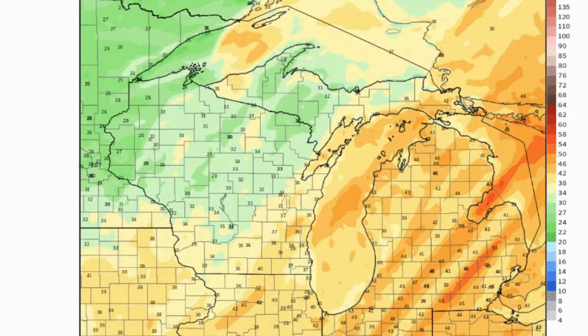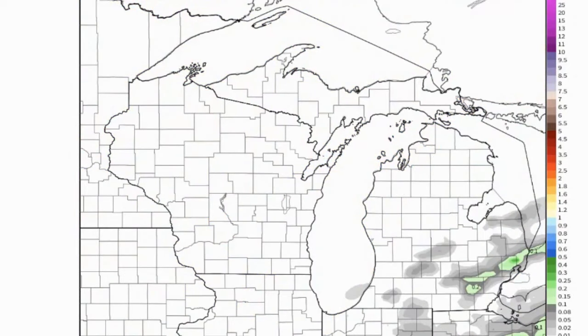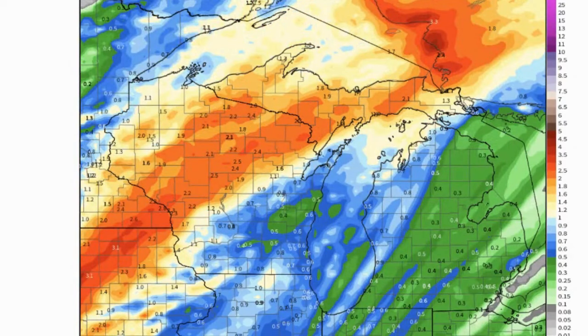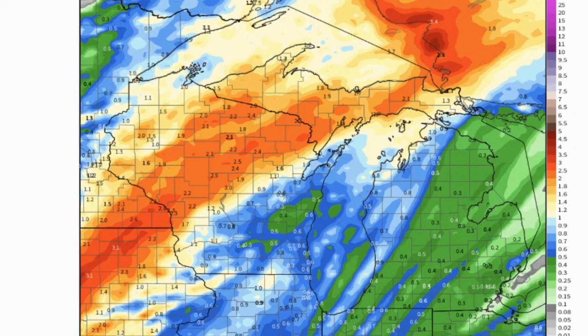These are the maximum wind gusts. Somewhere in the Saturday evening, Saturday overnight, early Sunday morning, we can get streaks of 45 to 50 mile an hour gusts. And I just wanted to make you aware of that. And not a whole lot of precipitation going on here. In the UP, you're going to get soaked with that storm system Saturday, a couple of inches of rain. And as the cold front blows through our region in lower Michigan, we're probably talking a quarter to a half inch of rain. There you have it.